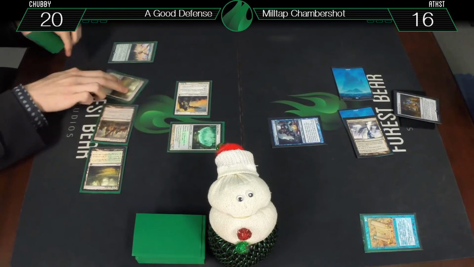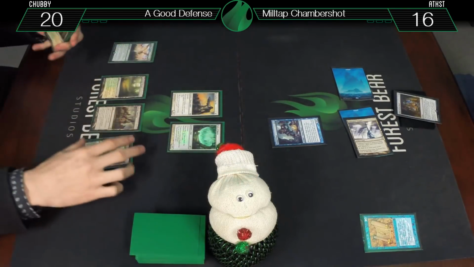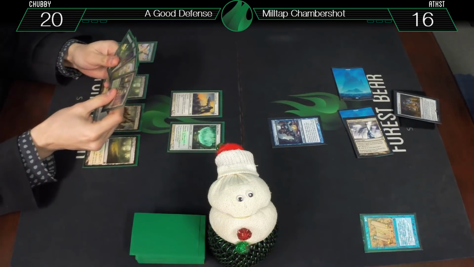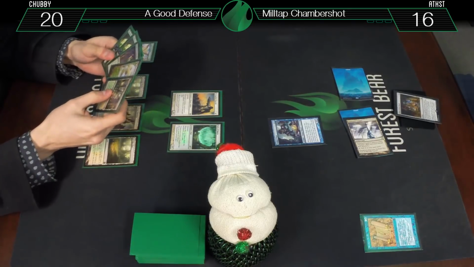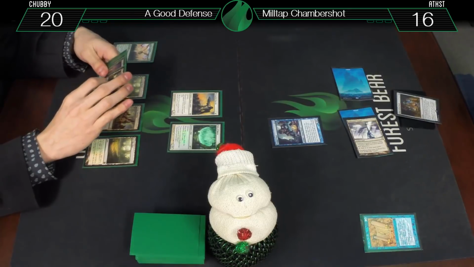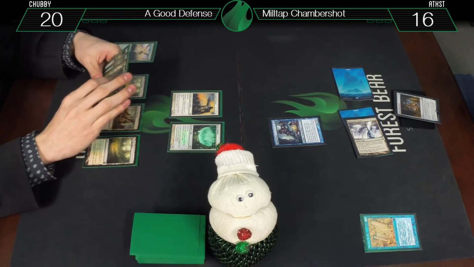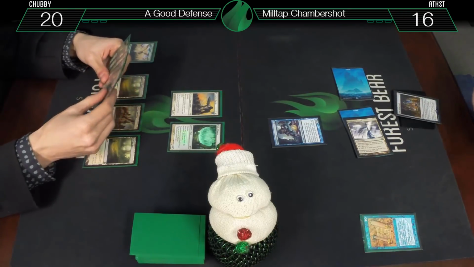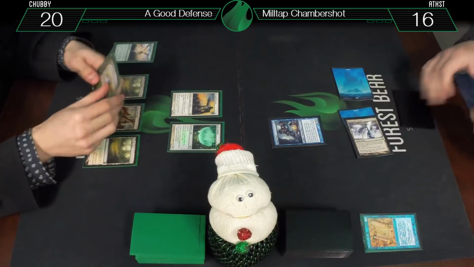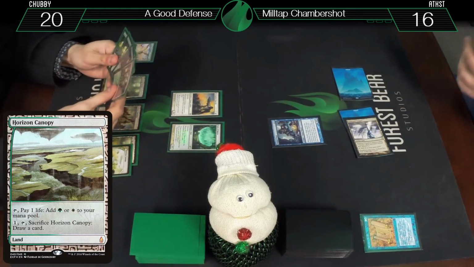Okay. Enter go. Untap. Draw a card. So I could send these dudes in for 8. I don't think I'm super worried about dying next turn, but maybe. You never know. Here's a Horizon Canopy. Pass the turn.